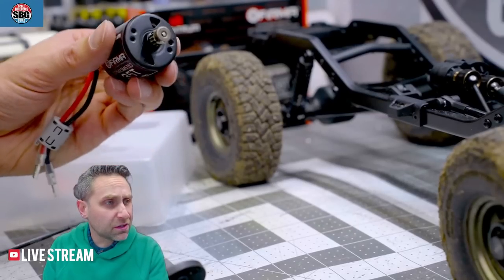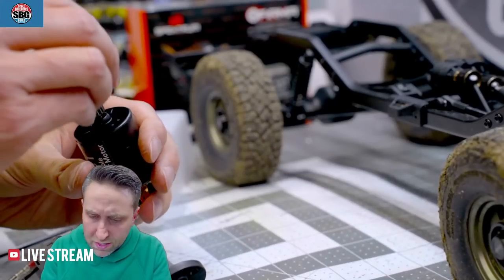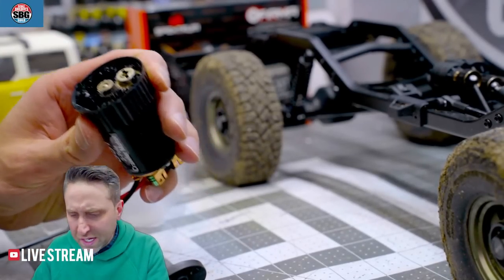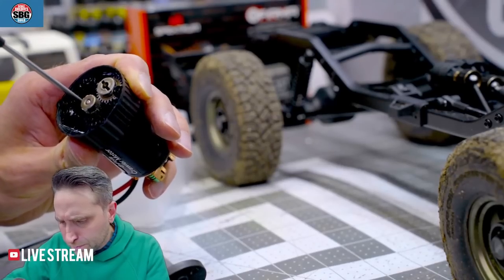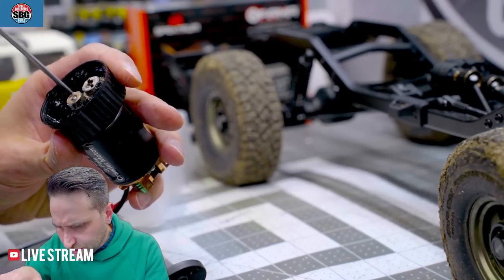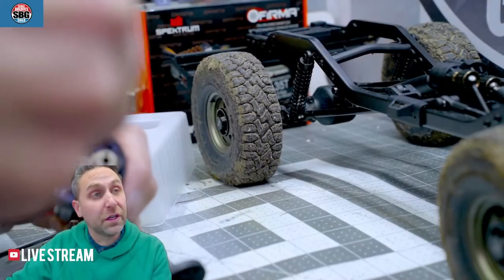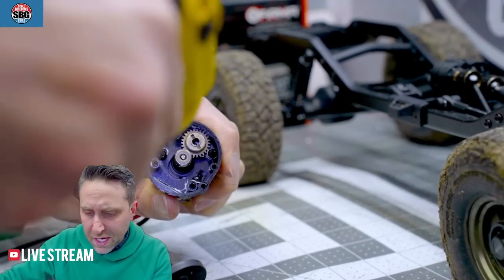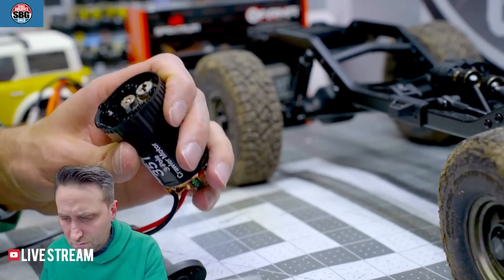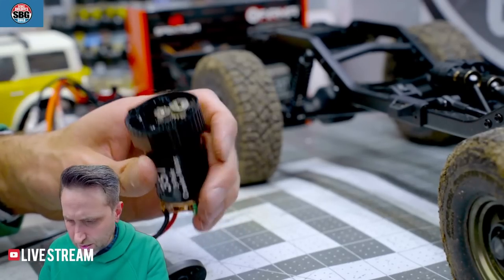Excuse me. Would this be a good setup in a lunchbox? Well, Jesse, probably. Maybe the 35 turn. I'm not sure what the gearing is like in a lunchbox, so you're going to have to kind of tell me if that's good or not. What do you usually have in a lunchbox? I would say you might want to go with that 15 turn. Because that's an option as well. They have that as an option.